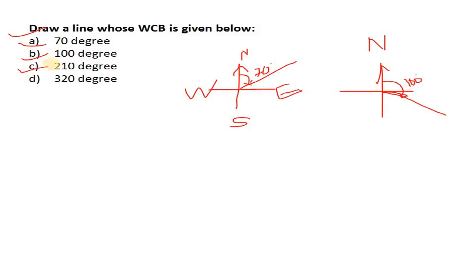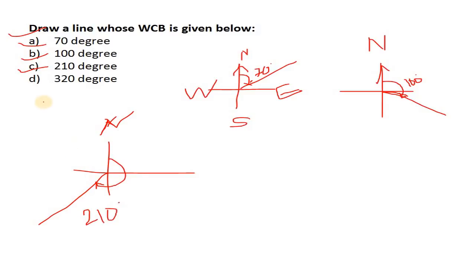Okay, now see 210 degree, draw the meridian, north direction. Okay, draw, where will the 210 degree be? Suppose this is 90 degree, again this is 90 degree, so this angle is 180 degree, and from this to this will be 270 degree, so your line will lie in this quadrant. Suppose here will be the line, this angle will be 210 degree.